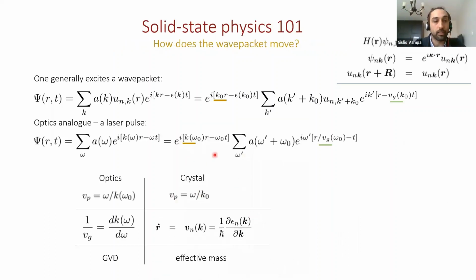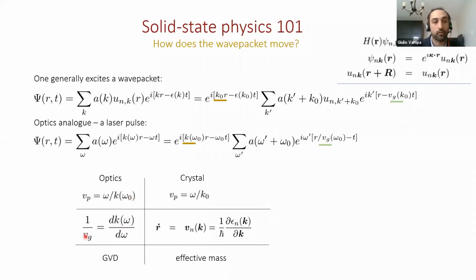Now, I said you can take this and, in optics, if you have a laser pulse, you construct it by adding waves with a certain amplitude. It's essentially the same procedure. In the factorization, what you're left with is a wave packet that moves at a certain speed, which is the group velocity. It comes out of the math. And so the analogy between the two is, in optics, the phase velocity is given by the wave vector that you factor out of the plane wave component, and the same is for the crystal. In a similar way, it's omega over the wave vector, just like in optics.